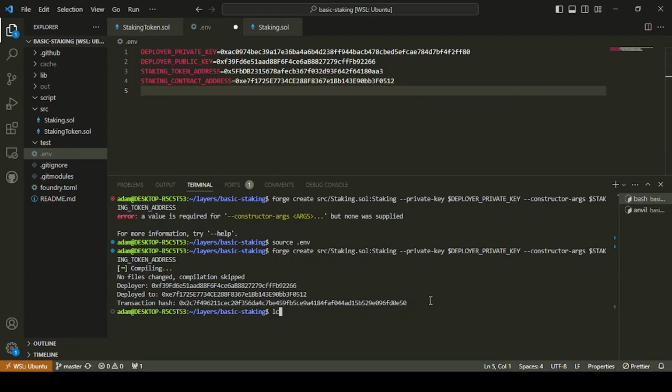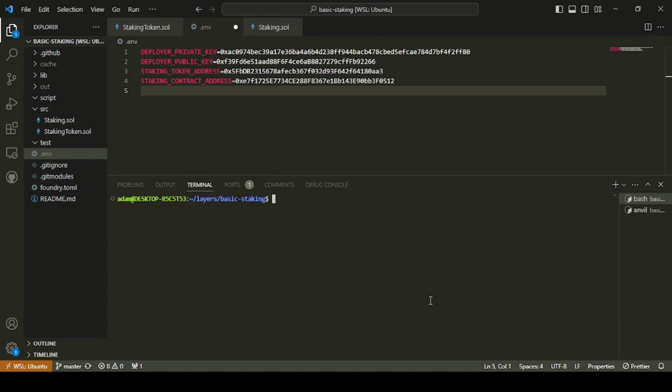Just going to clear the shell. So when you go to a DeFi app, what you'll find when you're trying to deposit, say, tokens into a liquidity pool or something like that, or you're trying to swap tokens, you'll have to approve the token first. So you're actually interacting with the token contract to do the approval and to say that this app or this DApp is allowed to swap my tokens, for example. And it's going to be similar here. What we need to do is interact with our staking token, and call approve on that and allow our staking contract address to have control over those tokens.